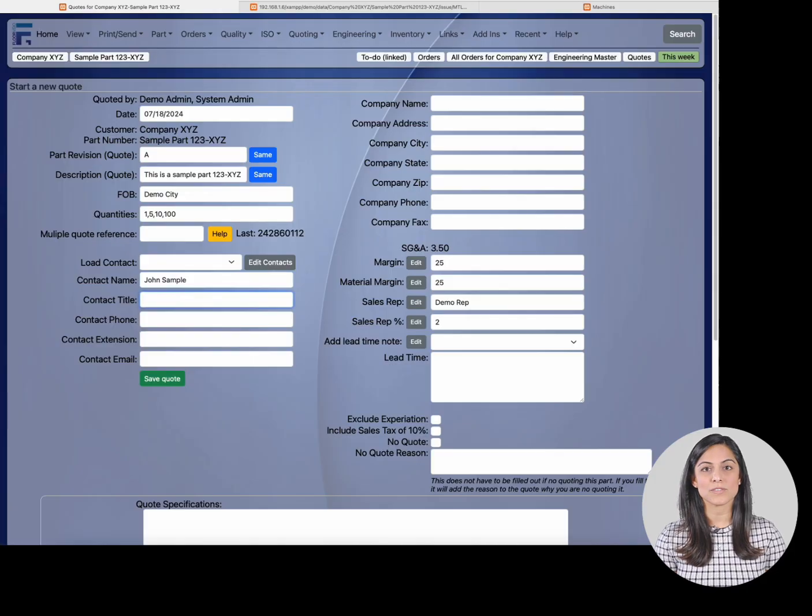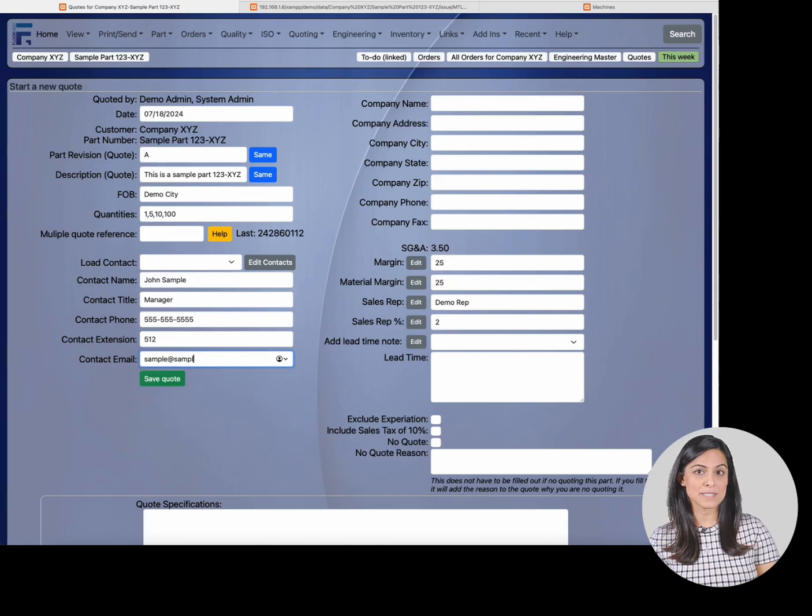So John's sample there. And we'll say he's a manager. And the phone number is... And his extension is 512. His email address is sample@sample company.com.